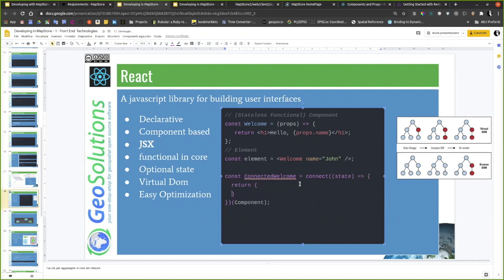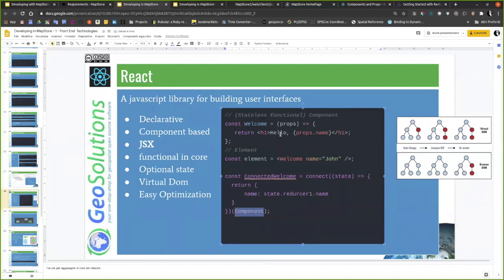For instance, I have the property name, which is state.reducer1.name, for example. This maps the global state of the application to the properties.